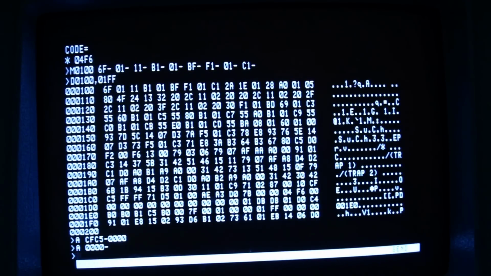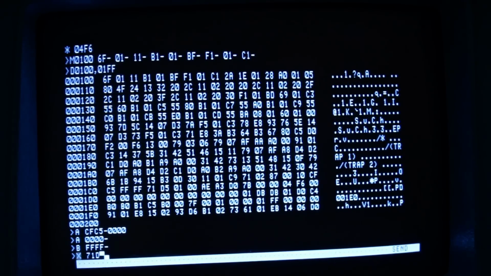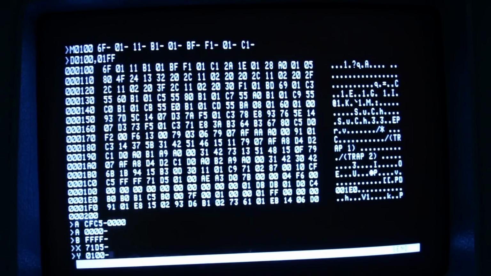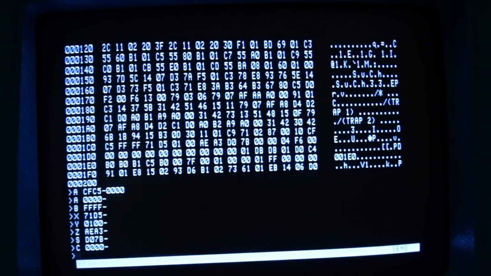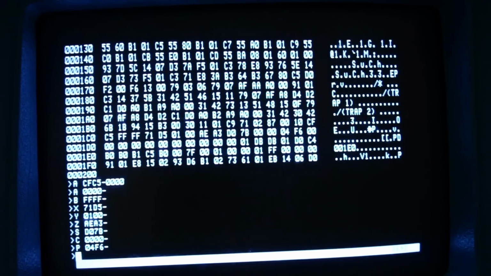There's also a B register, an X register, a Y register, a Z register, an S register, a C register, a P register, and there's also a V register, which I didn't know about until some of the guys that were reverse engineering the CPU6 told me about. Now, because this is TOS6 specifically set up for the CPU6 system, if we want to do anything with MMIO stuff, we have to add a 3 ahead of it.